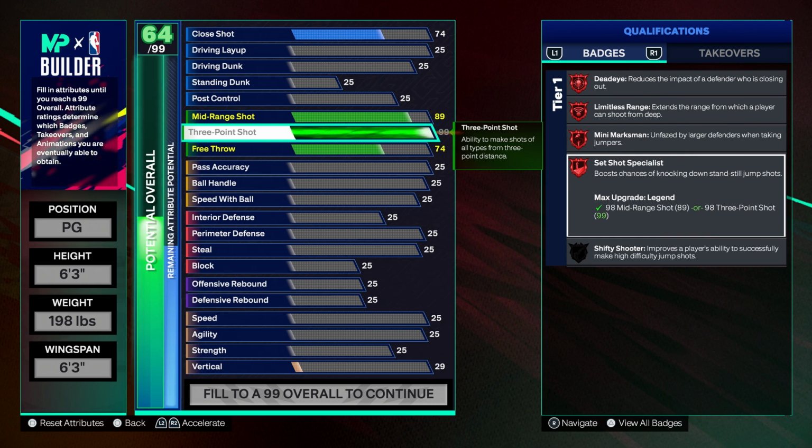Mini Marksman is very situational, requiring a taller defender and a shorter offensive player. Limitless Range is only going to kick in at a certain extent. Shifty Shooter is only going to kick in when you're shooting moving fades and leaners and spin shots and things of that nature. And Deadeye is the only other badge that is going to kick in on pretty much any given circumstance as long as somebody's closing out on you. So that makes Deadeye and Set Shot Specialist, just based off of that alone, the 2 most important badges in NBA 2K25, in my opinion.